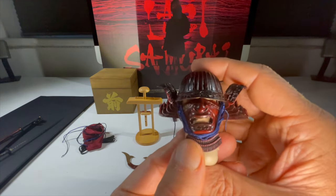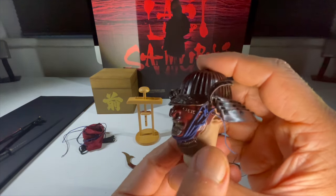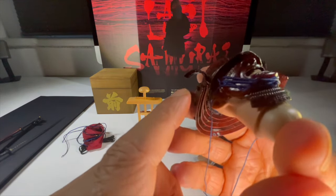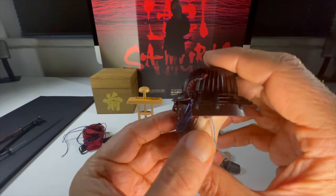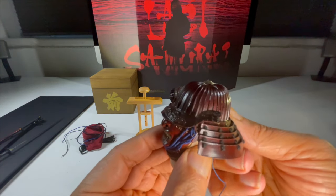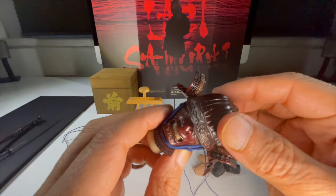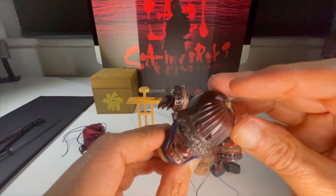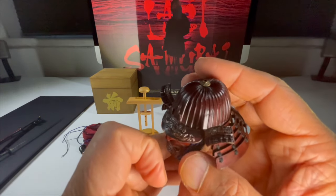But yeah, once again, all metal. The detailing is superb. The heft to it is quite phenomenal. You've got these blue strings, which go under, over, and around, and then hang down at the back. Yeah, the paintwork on here, as you can see, the detailing on these pieces on the side here, the engraving at the top there. This is absolutely amazing work.